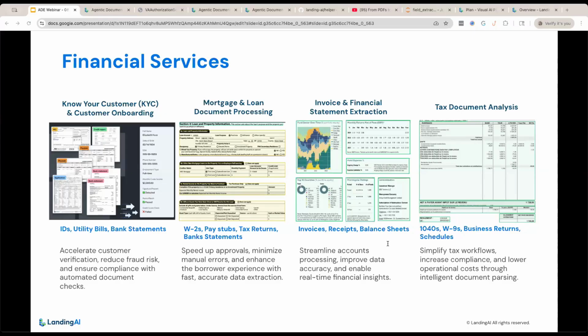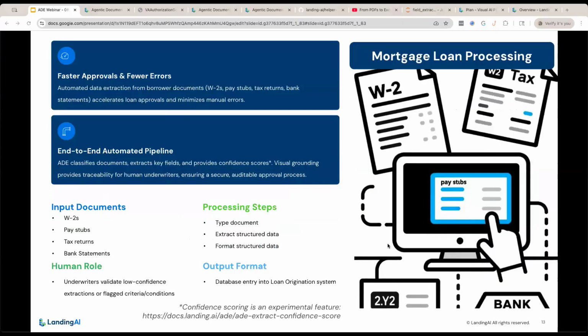As well as looking in the tax space, we all are aware of the many different forms that are a part of that one process, and how far we've come with working with software to help facilitate and simplify those workflows. But just because the software is available today does not mean extracting the data is always accurate or simple. So here in our first example, we're looking at a typical mortgage process.